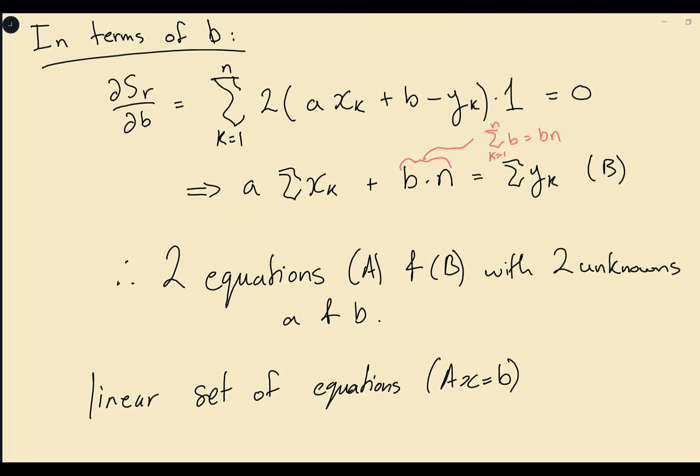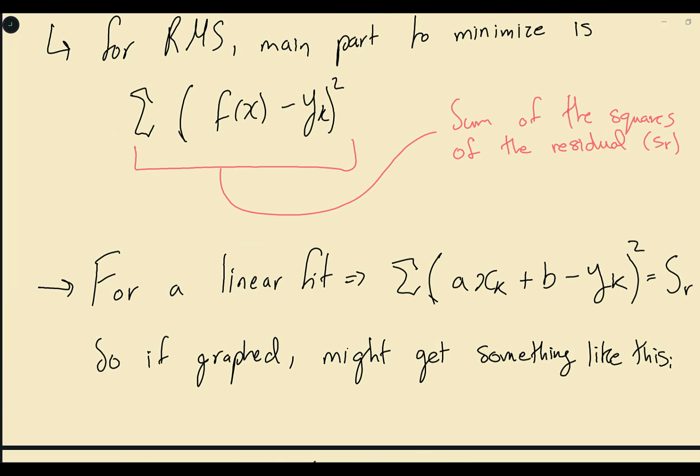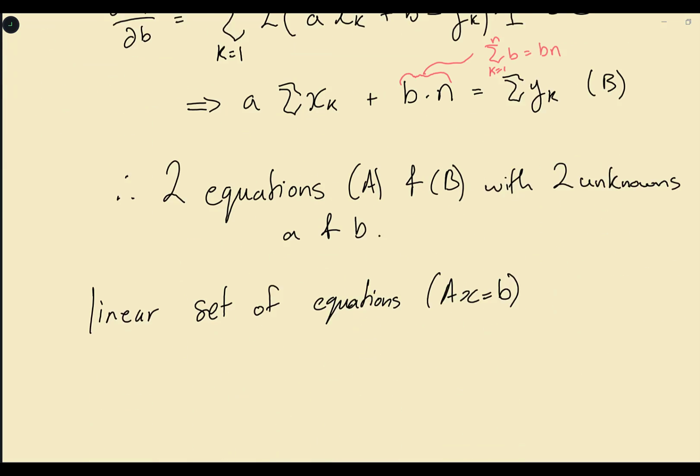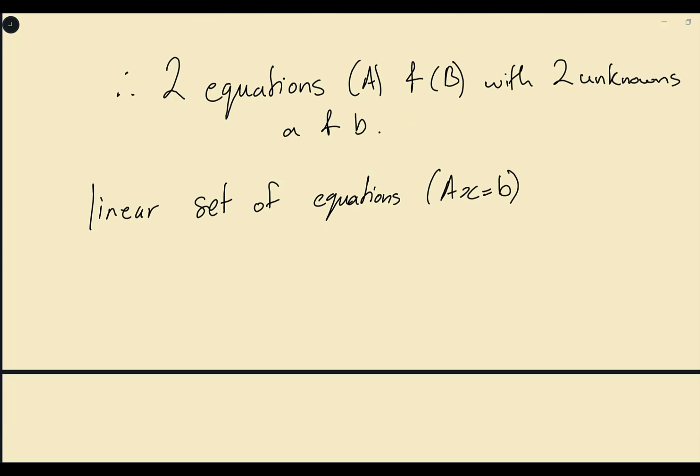Right now I'm just showing you that we started off with the line of best fit for a set of data points. Then we looked at the error, and we're using the error to find the minimum, which is the RMS error, finding the minimum of the sum of the squares of the residual for the equation SR. From there, we took the partial derivatives, and we're going to solve it. But at the end of the day, we're going to get equations that you will use to find the lines of best fit if given a set of linear data points.